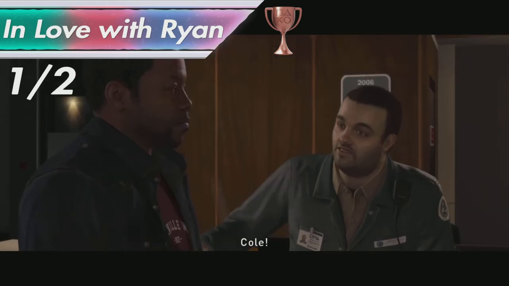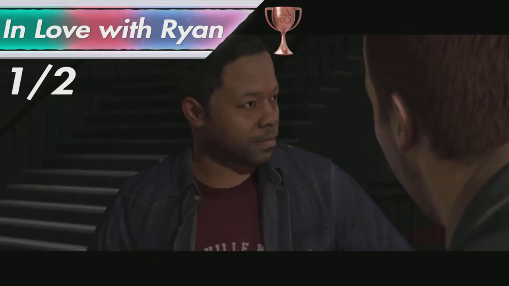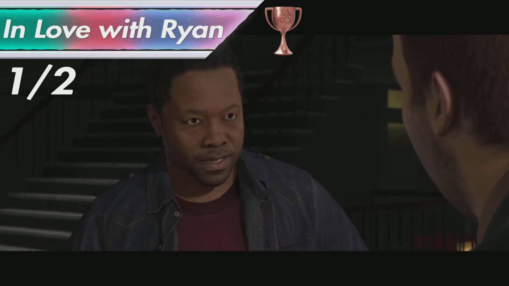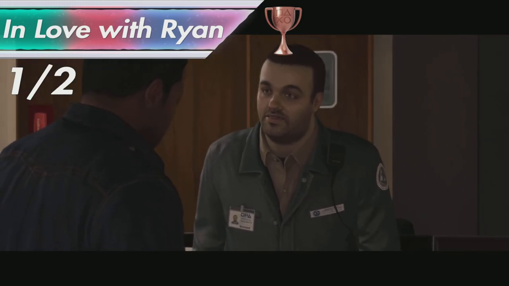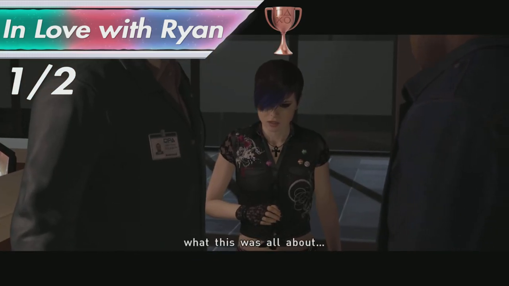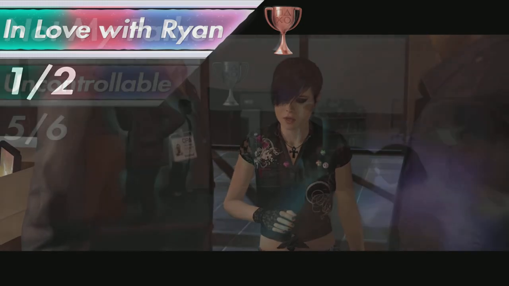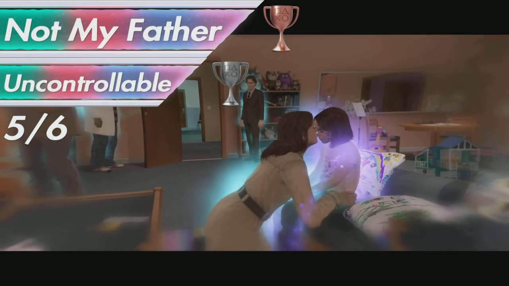And if you don't know how possession works, if someone who's possessed gets touched by someone else, the possession stops. So he gets his shoulder tapped, and then you stop possessing Cole. And then Cole's like, Jody, did you possess me? And you'll get caught. So that'll help you get the In Love with Ryan trophy later on.